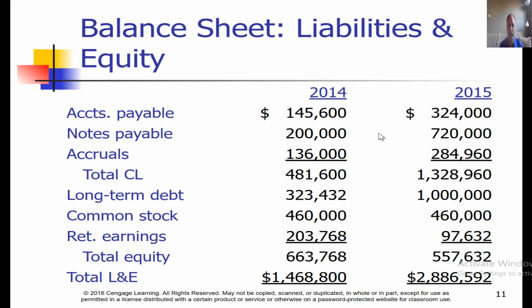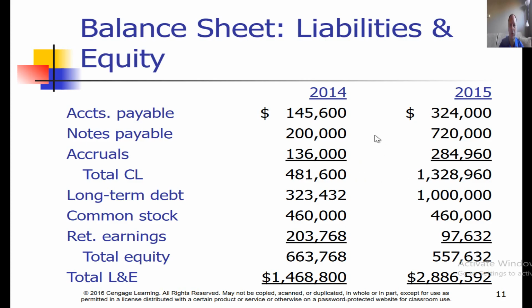The difference between accounts payable and accruals: accounts payable is external, and you are loaning people money short-term to buy your stuff. Accruals would be internal and would be money that you owe perhaps in taxes for the next quarter, or in a 2-week or 1-month period, money that you owe employees for paychecks. So the total current liabilities went up drastically.